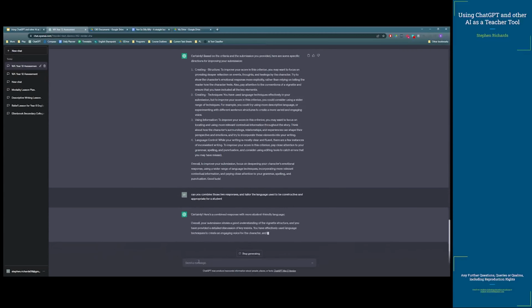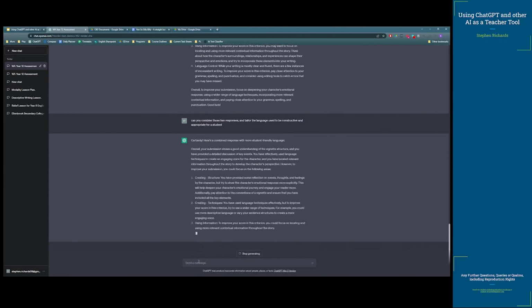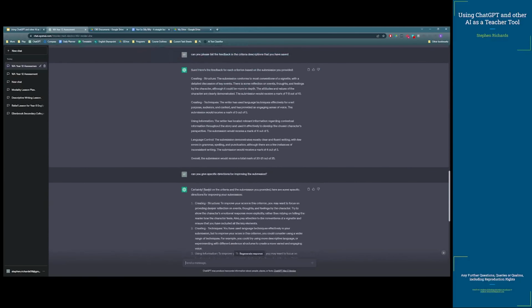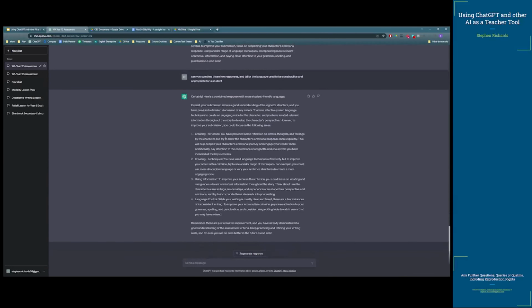So as you can see here, it's changed the language, whereas before it tended to be a bit impersonal, where it's got the writer and the writer. Once we've gone down here, it's changed it all. Overall, your submission shows good understanding. You've effectively used this, and it's provided all these things.